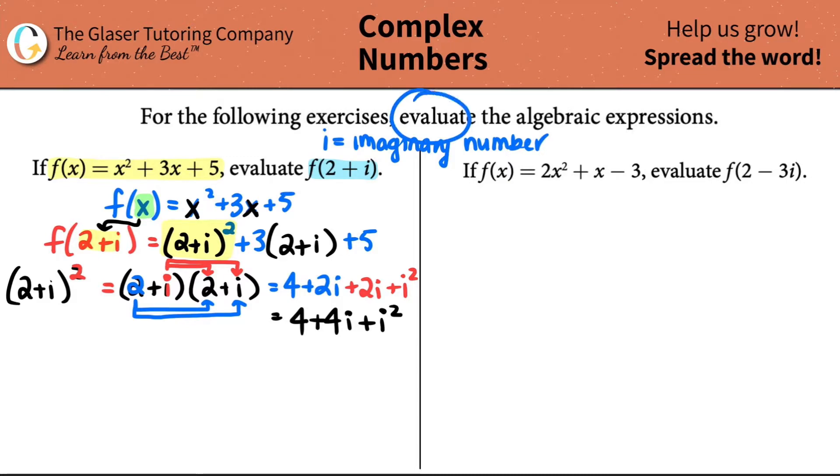Now, when we're evaluating and when we're simplifying, our answer can only have one i. I cannot have an i squared. I can't have an i cubed or an i to the fourth or fifth or whatever. So I have to know how to get rid of this i squared. It turns out that when you actually multiply two i's together, which is the same thing as i squared, that actually turns out to be a real number. It is a negative 1. So this whole thing right here is just a negative 1. So now I have 4 plus 4i minus 1. Now I can simplify even more. I have a 4 in the front and a negative 1 in the back. So this turns into 3 plus 4i. And that's the simplified part for this.